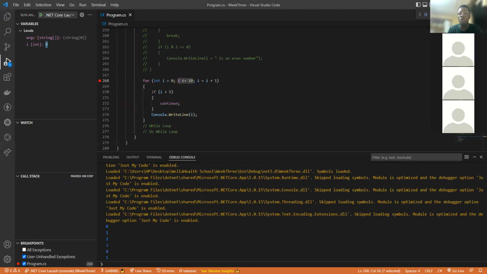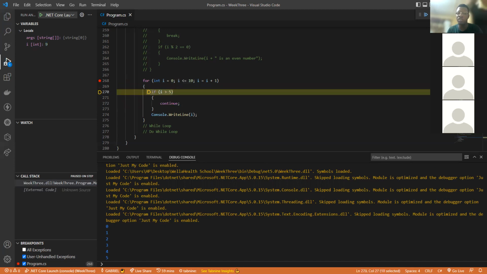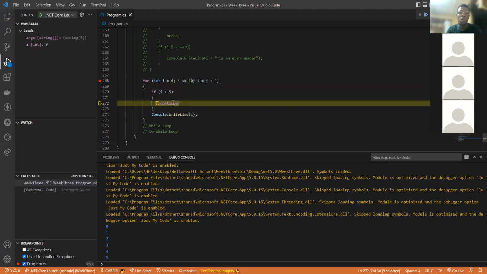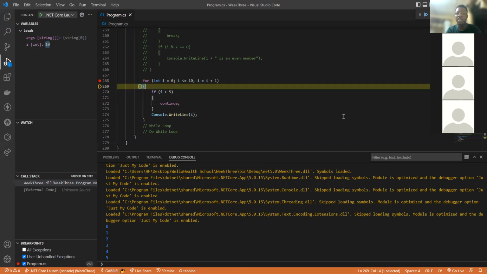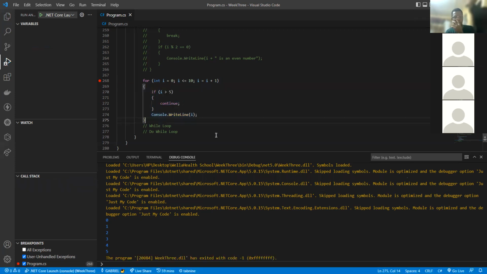So it depends on your logic, depends on what you are trying to implement. Then you now know what to use between break and continue. Wow, our time is exhausted again. And I wanted us to touch on the while loop and do while loop. Do you guys want to research on the while loop and do while loop yourselves, or should we carry out one more video to touch on it?